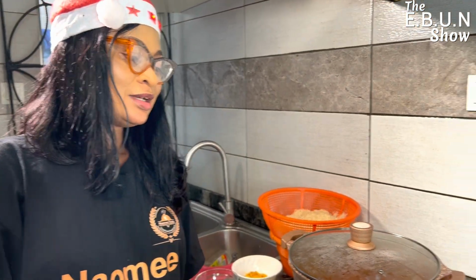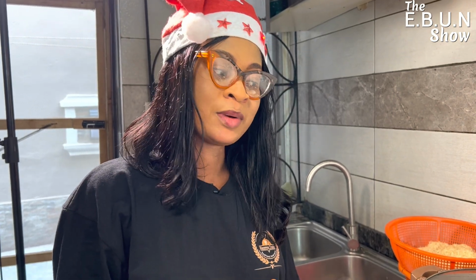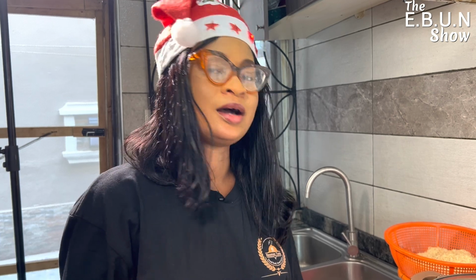So one of the reasons why I like palm oil rice is because of its originality. It's natural. For example, in jollof rice, we put curry and all those things. We don't know the things that have been added to all those things, preservatives and the likes. But this one is iru. This is natural. You understand? Natural spices, crayfish. So we can be sure of what we are eating. So it's very natural, the original.